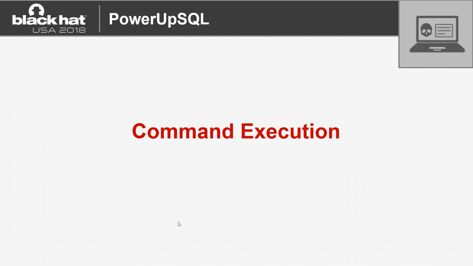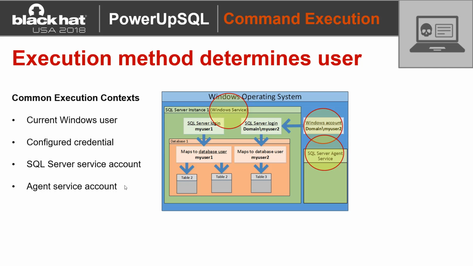All right, command execution. So we've talked a lot about escalation, and some of that involved command execution. I spent a lot of time for my 2017 DerbyCon talk focusing on a lot of the common ways we could execute commands through SQL Server. The intent there was really to create some variability so that we could avoid detection controls, right? If someone's auditing and looking for xp_cmdshell, what are the ways I can get around that?